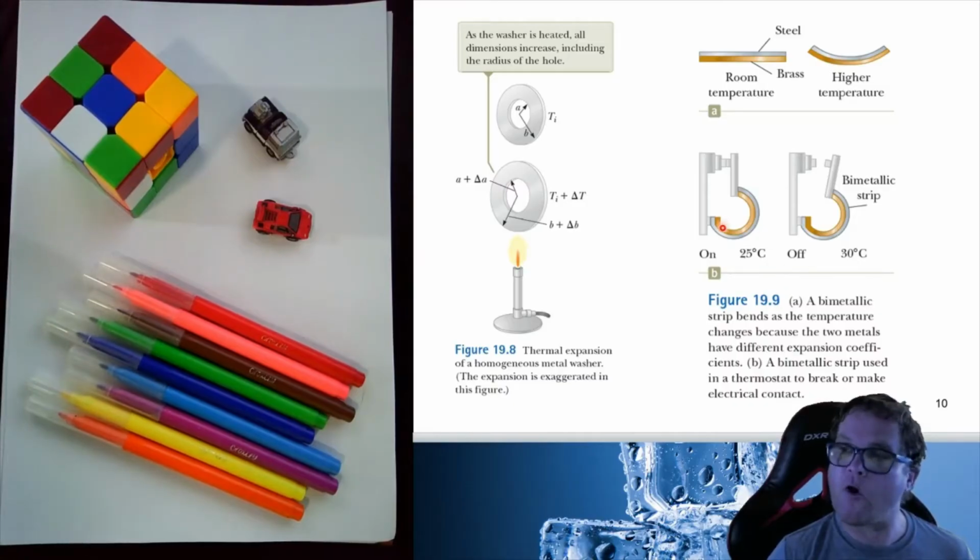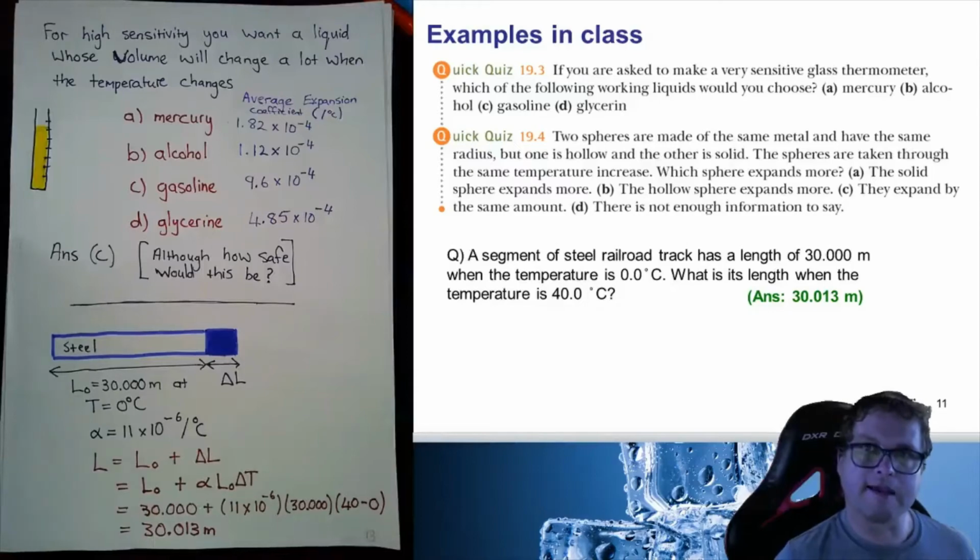So we can incorporate this into a mechanism of a switch, where at 0 degrees Celsius the switch will be closed. Here it's closed, but then as the temperature increases to 30 degrees Celsius, we have this change in the expansion of the two materials, and this causes the switch to open as the shape of this changes. Here's two questions to test us.